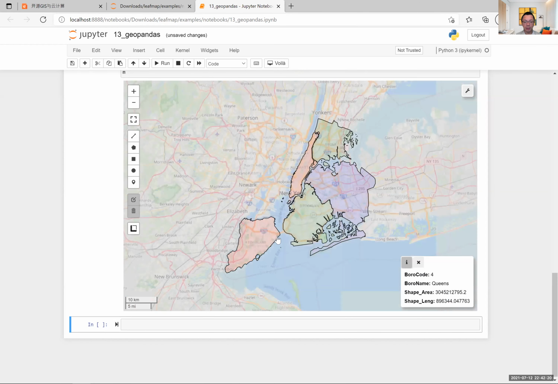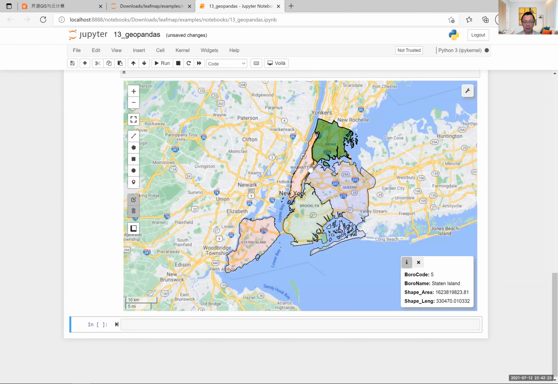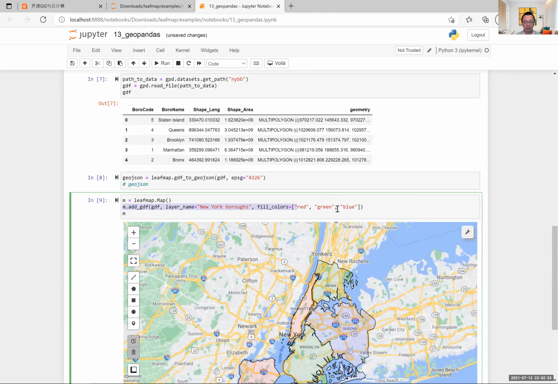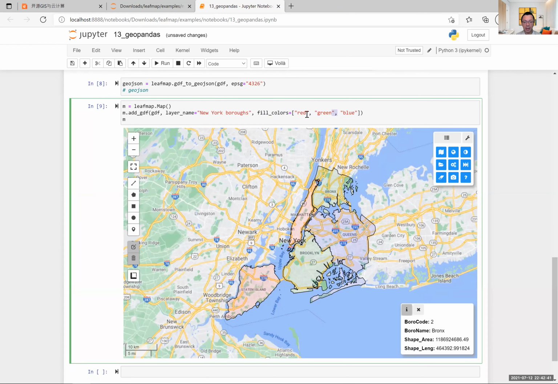This is basically using random colors. If you see my mouse hover, you see the color changes. In the lower right corner, you can see which polygon is being selected. Again, basically just one line of code: add_gdf, and then the layer name you want to use and the color you want to fill. Red, green, and blue, you can change to any color if you want. And you can also turn the data layer on and off if you click here, right?